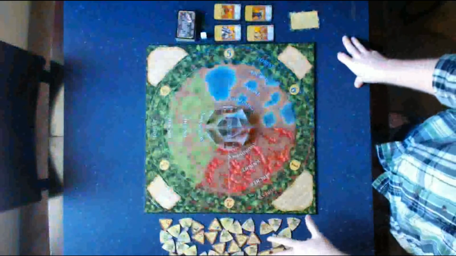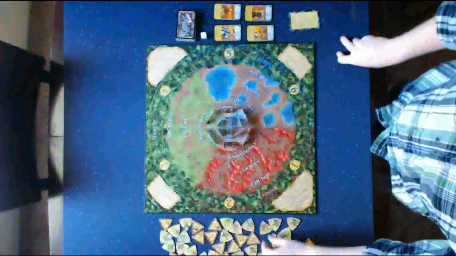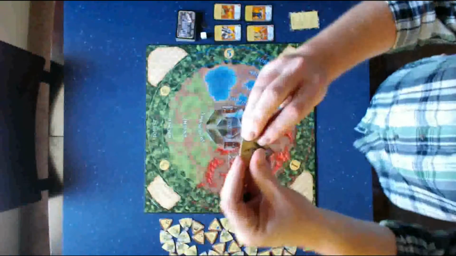So, over here, we have all kinds of tokens. Now, these are all going to go in a cup together, and you're randomly going to draw them. Some of them are monsters here, like this little orc.